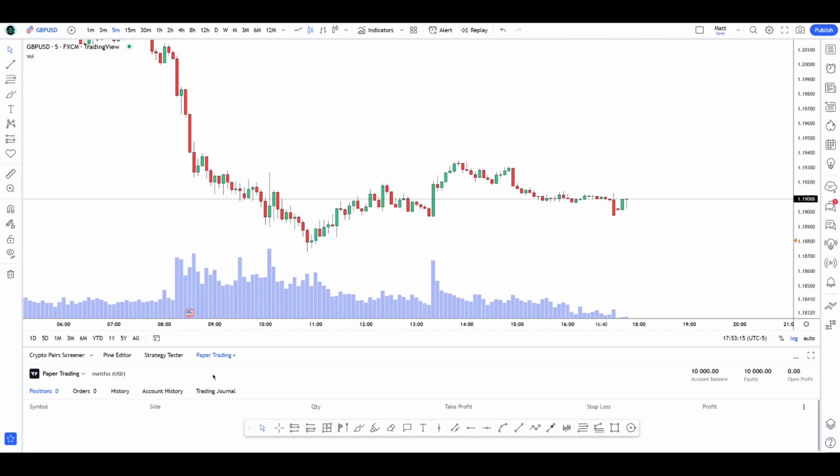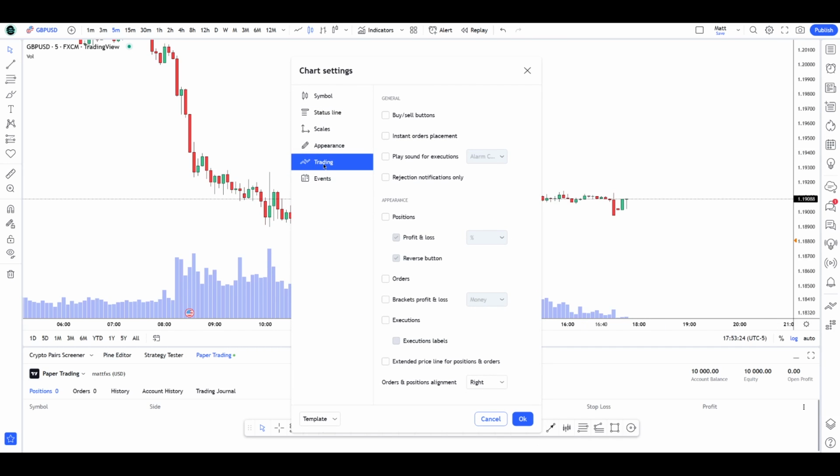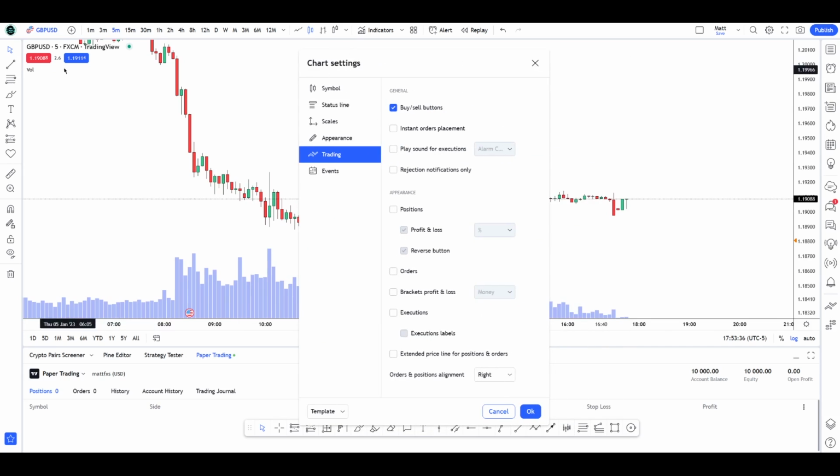So I'm not going to go too into that, but let's just quickly go onto the chart settings panel here where it says trading. If I turn on all of these settings, I can have my buy and sell buttons up here. So if I'm connected to a demo account or a real account, this is where I could quickly click buy or sell, choose whether or not it's an instant order, and I could change the lot size or quantity size over here. And then if you do place a trade, for instance, so let's say I click all of this on, this will show my position as well as a reverse button if I want to reverse my trade, and then my orders will be displayed as well.